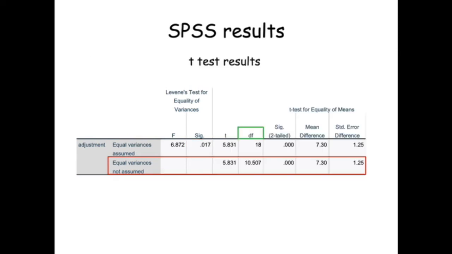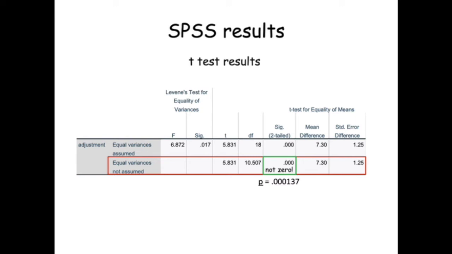The biggest difference between these rows is the degrees of freedom, which is determined differently for the separate variance procedure, and always rounded to the nearest integer. The standard error is also usually different for the two rows because they are calculated differently. A p-value of 0.000 only means that the value is very small. It does not mean that it is equal to 0. If you double-click on this cell, you'll see the real value.